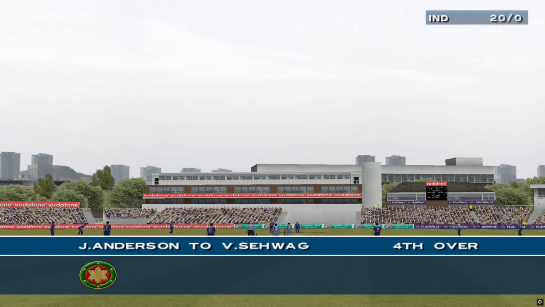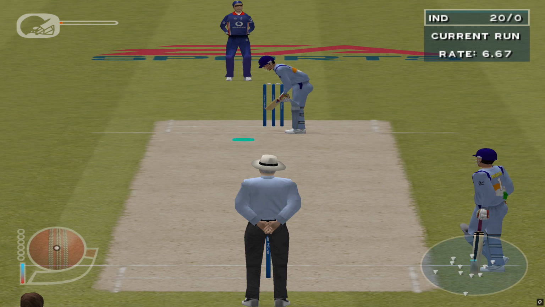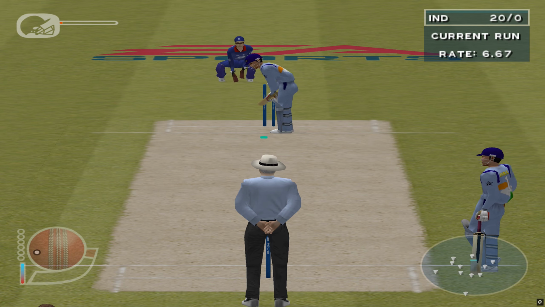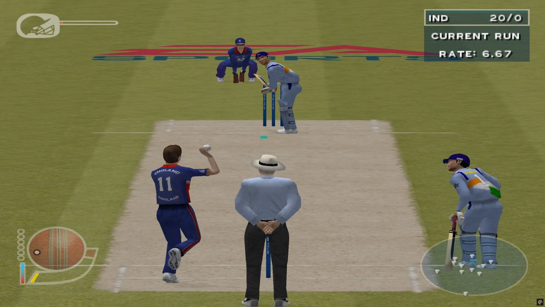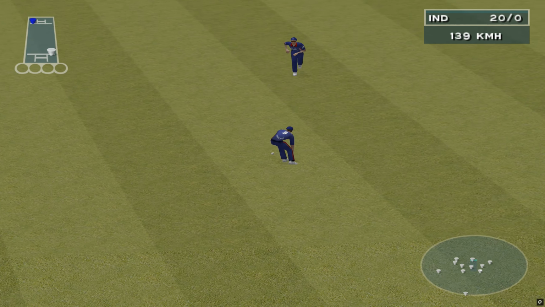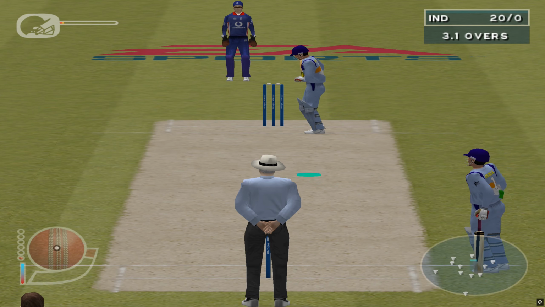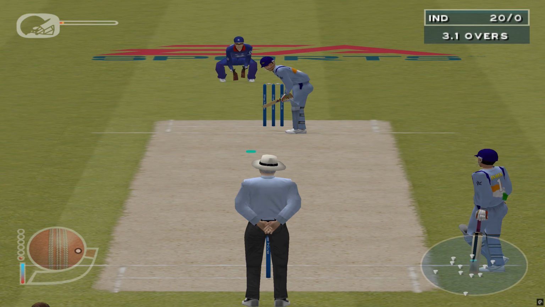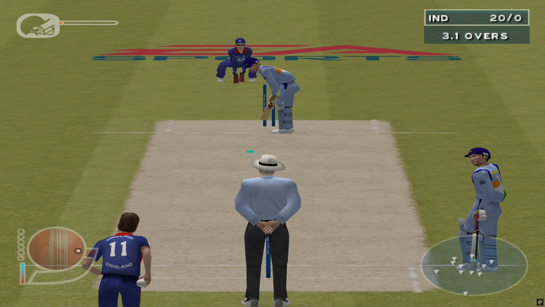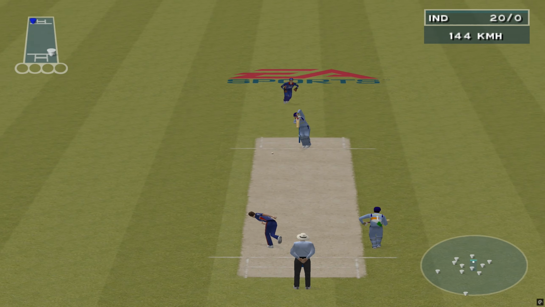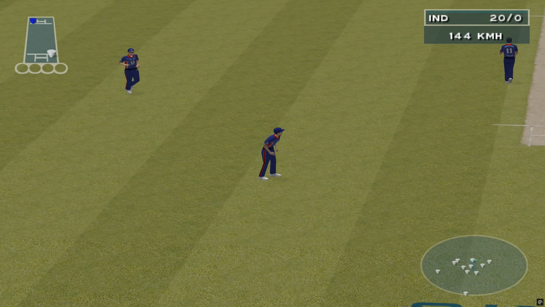A very good over. Only 1 off it in the end. Stopped by Curtly. Sehwag waiting at the striker's end. It's straight to a fielder.